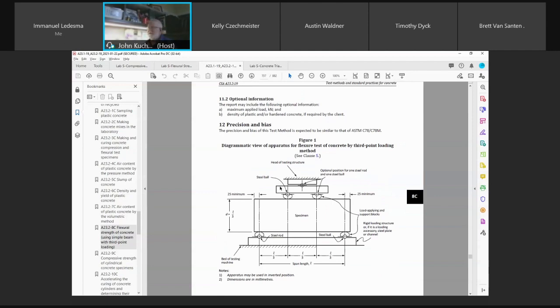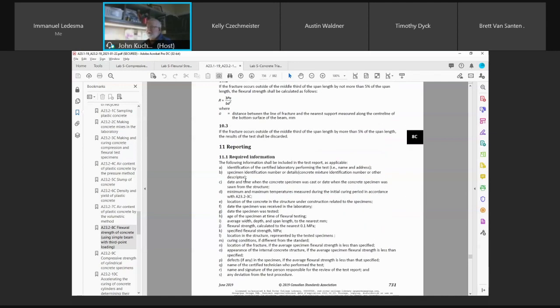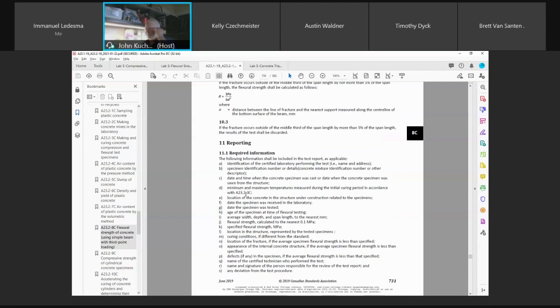I gave you a virtual lab where you don't have to worry about A. But actually, if this happened in a physical lab, you got to make sure that you comment whether it broke in the middle third. And again, for your lab, it asks you, did it break within the middle third? Just say yes. So you'll want to read the procedures again, reporting, certain criteria, identification. So your lab data sheet will answer a lot of these. Flexural strength is calculated to the nearest 0.1, not to 0.01.